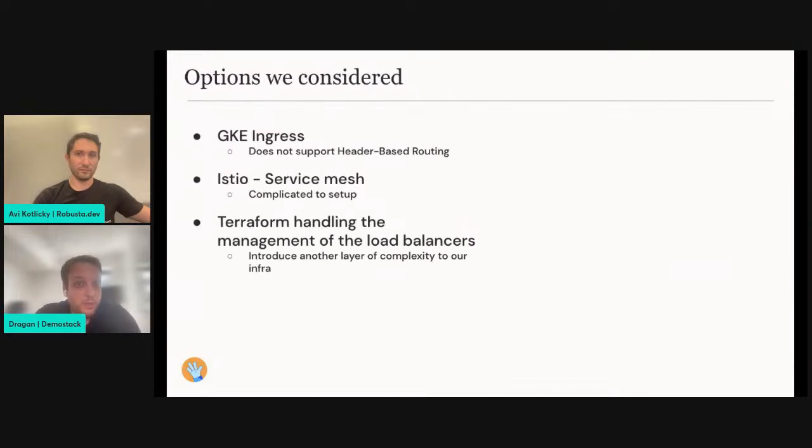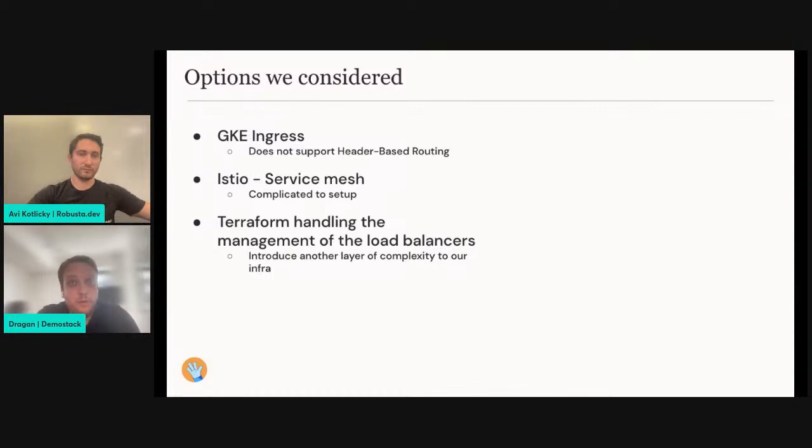Options that we considered. Now, we know how to split the traffic, but let's see what is the best option for us. GKE Ingress does not support header-based routing. Istio is mainly a service mesh. It's much more than just the Ingress feature with header-based routing, and it's a bit complicated to set up in our case.